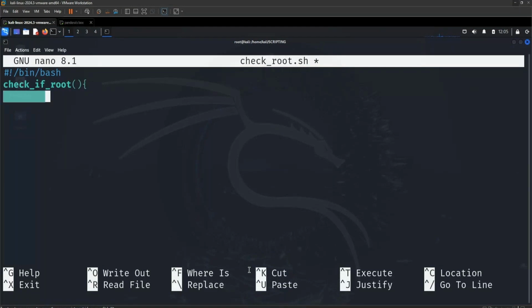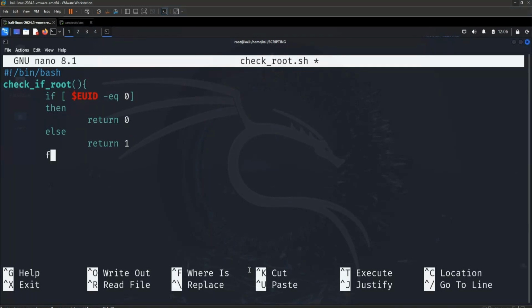And inside that function, I will write if EUID hyphen EQ 0, then return 0, else return 1.